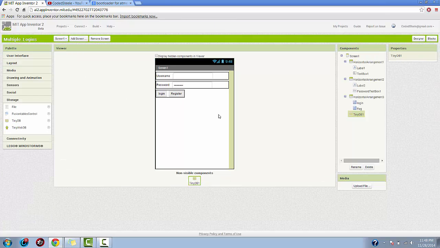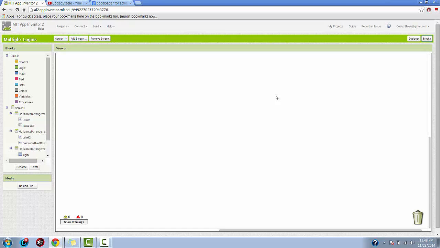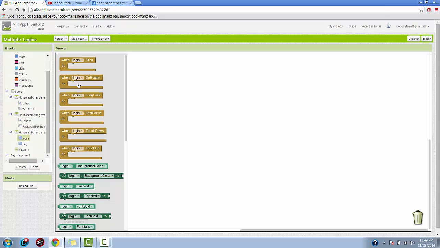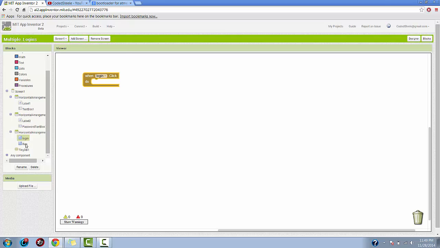So anyways, let's go back to the first screen, and let's go into the blocks editor and start doing some stuff with this, making it work the way it's supposed to. So what do we want to do in this screen? Well, it's going to work a lot similarly to the way that we did our other login apps. We're just going to have 2 button clicks. As you guys can see, I had 2 buttons there, a login button and a registration button. The registration button, you can just toss over to the side. We're going to deal with that later. But the login button we're going to deal with right now.